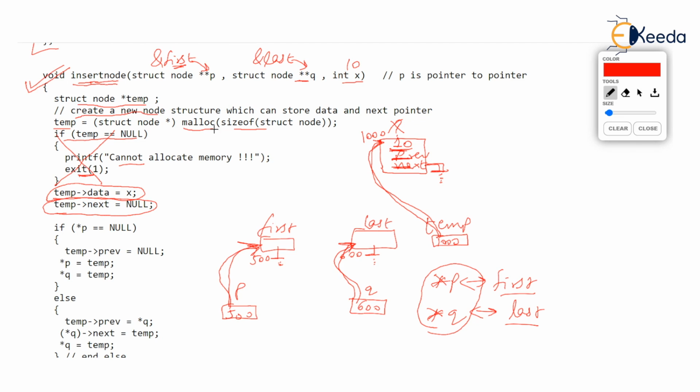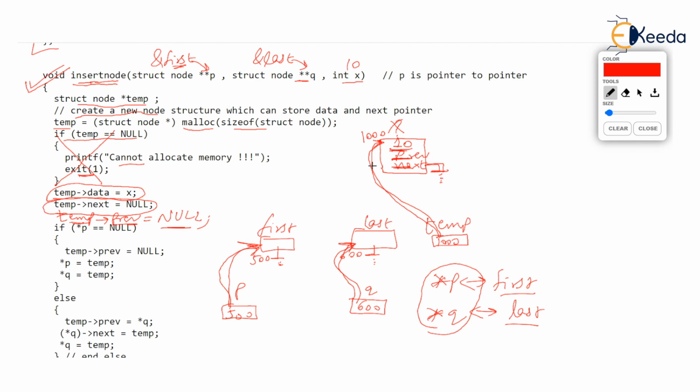What should this prev be? Okay, right. If you are saying this prev should be null, you are correct. But listen, this prev should not be null every time. After this line, if I say temp arrow prev equal to null straight away, without any if, without any condition, then I agree that the prev in the new node will become null.